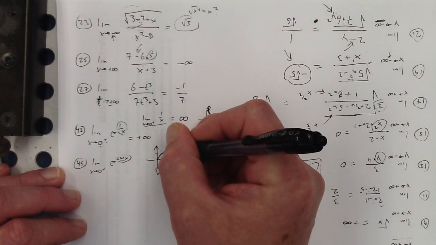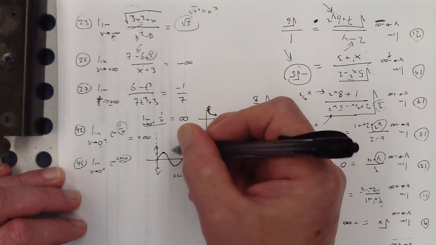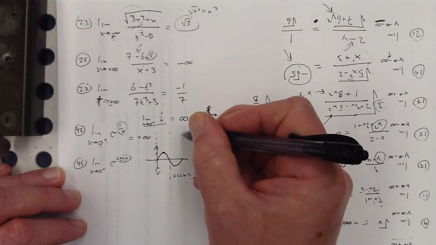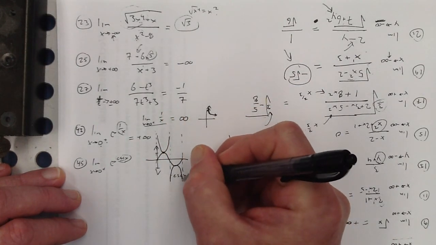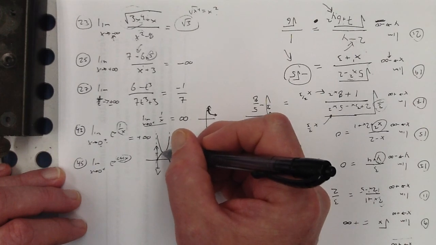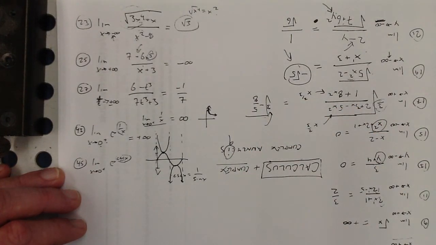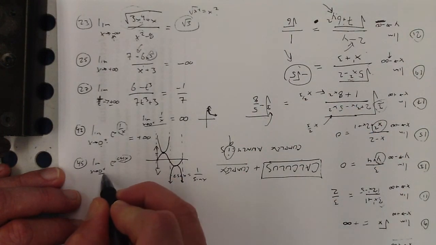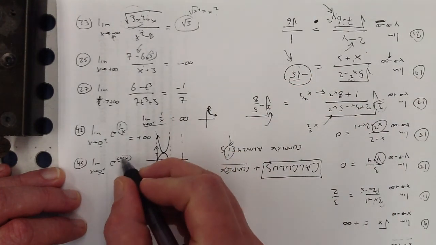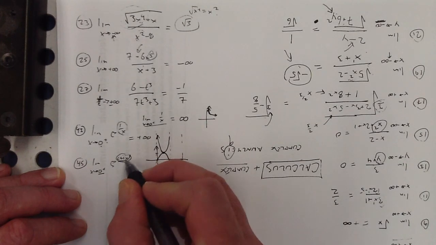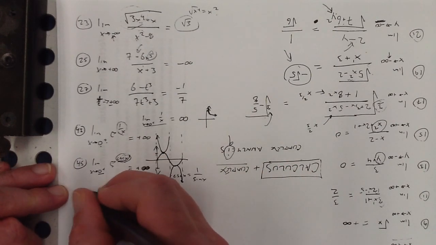Well, if you flip, this is where sine is equal to 1. If you flip 1 over, you still get 1. But if you flip 0 over, boom, you're going to go to infinity. So it looks like this, your cosecant function. When you flip over these numbers that are smaller than 1, they turn into numbers that are bigger than 1. When you flip 0 over, you get infinity. So what's happening as we approach 0 from the positive side with the cosecant function? Oh, that's also going to positive infinity. If this is going to positive infinity, then e to the positive infinity is positive infinity. So that's not so bad.